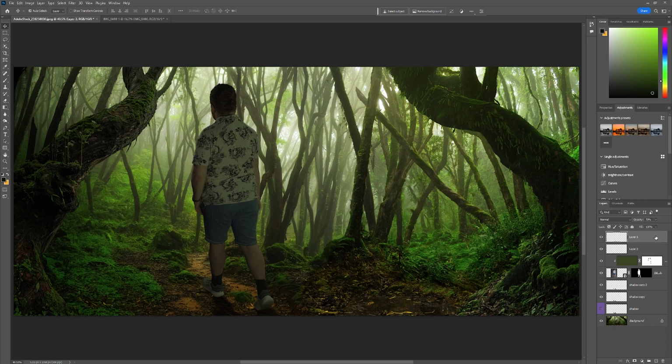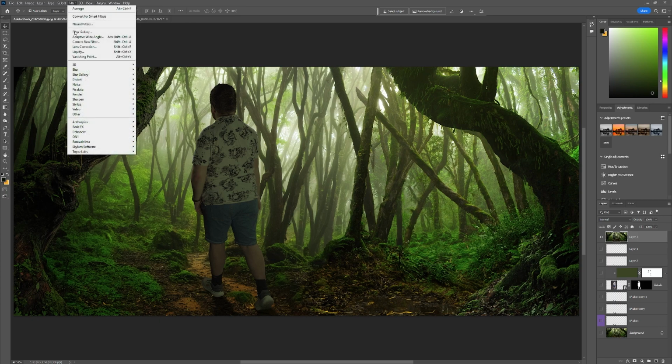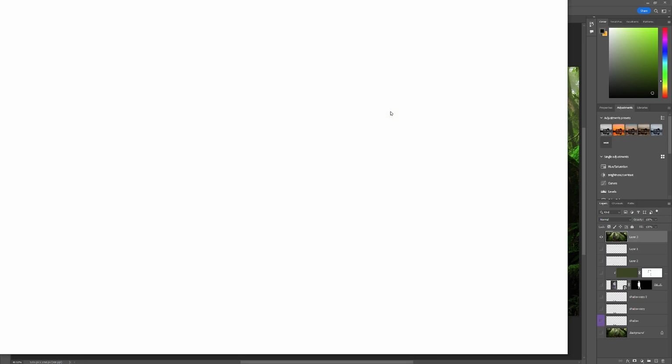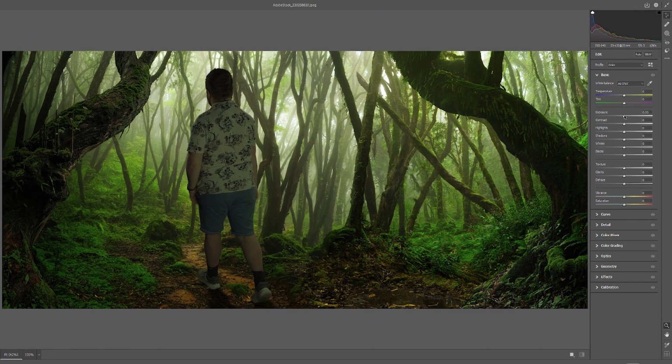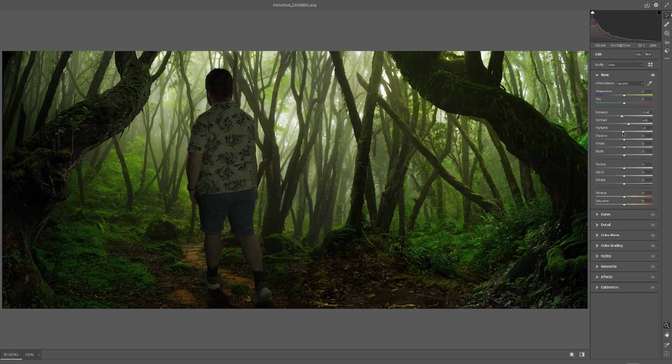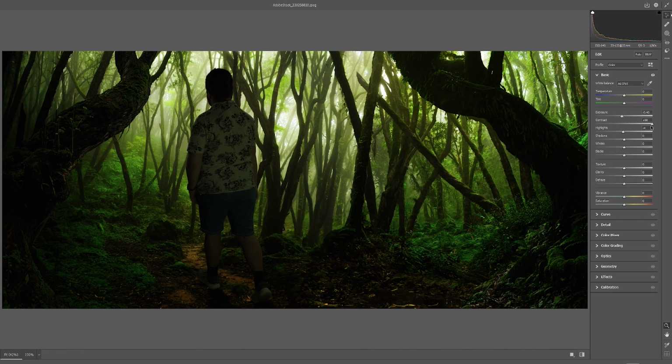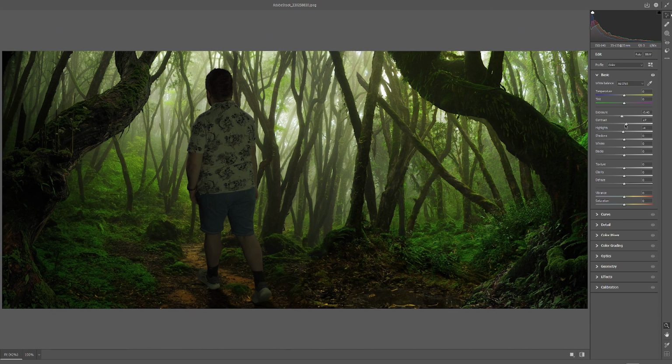To finalise your image is then when you go Shift, Control, Alt and E. That's all these layers flattened into the same image. Go into Filter, Camera Raw Filter, and then make the adjustments as you see fit. Highlights, maybe bring the highlights up, take them down. We're not pushing them, because that's just too easy to do and it doesn't look natural. We're just trying to blend them so that they look okay.